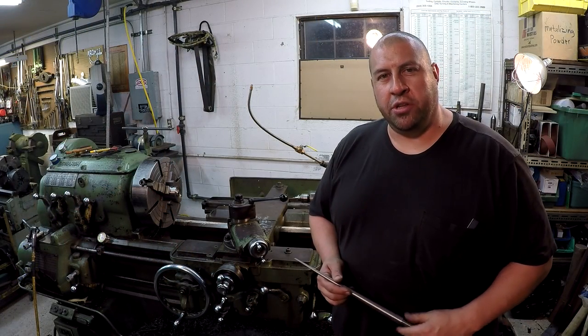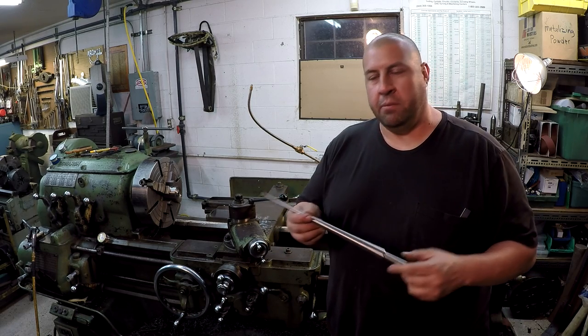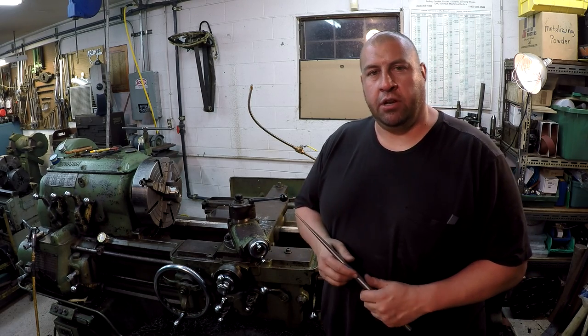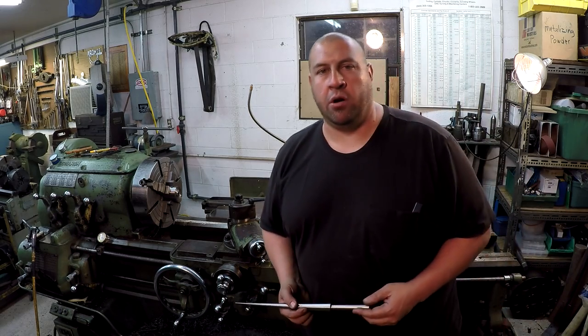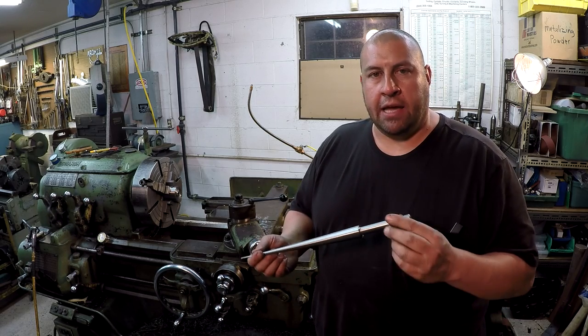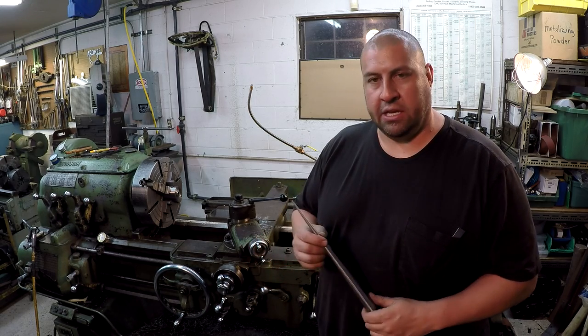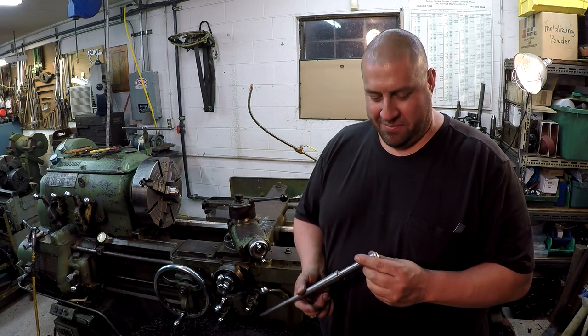Well, I hope you guys enjoyed this little project. This was actually fun for me to make. I've been looking for a nice little job to do to show the taper attachment over here on the Monarch. Had a lot of requests for it, so this had popped up. John asked me about it, and I told him, yeah, we'll get you one of those made up, and we'll get a video out of it at the same time.